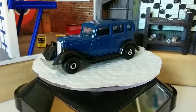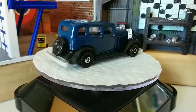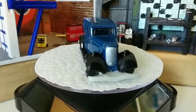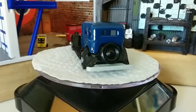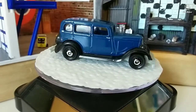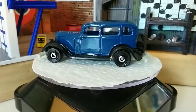Yeah, true. I wish they could have painted chrome or something. Yeah, I know. It's kind of pedestrian, but as it stands, the shape and lines are really nice. I think this really lends itself to a hot rod. What about you? Yeah, it kind of does. Well, tell you what, let's put this thing into the garage and see if we can turn it from a sedan into something really snappy. Yeah, let's do it. Right on.